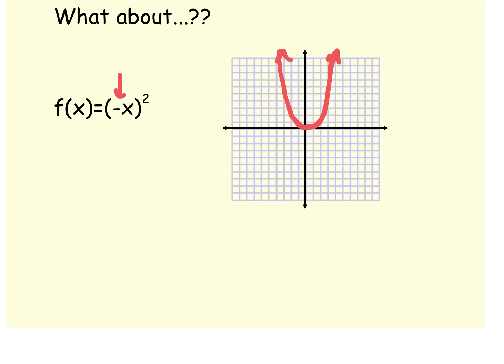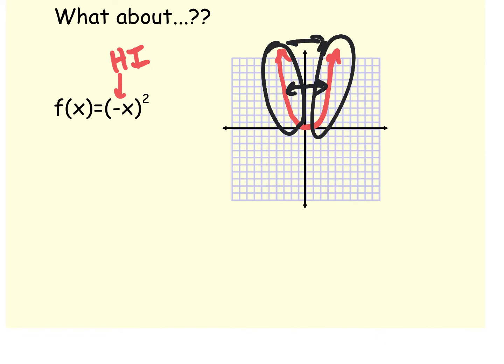Well, we got a negative on the inside. It's a horizontal on the inside. And I gave you this at the very beginning. If you reflect this way, when you flip it around, it'll be right on top of itself. It's kind of a weird concept. But this side here would go to the right, and this side here would go back to the left, and you'd have the same thing you had in the first place.